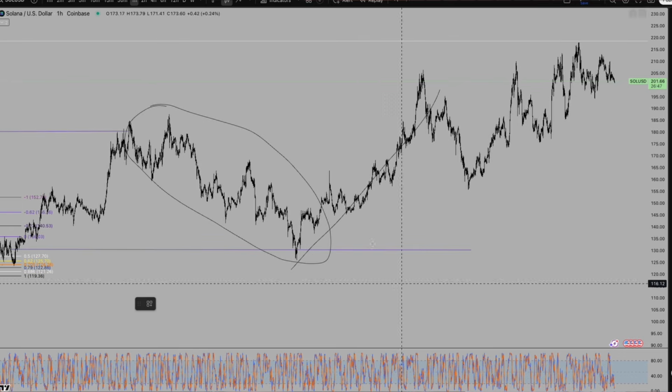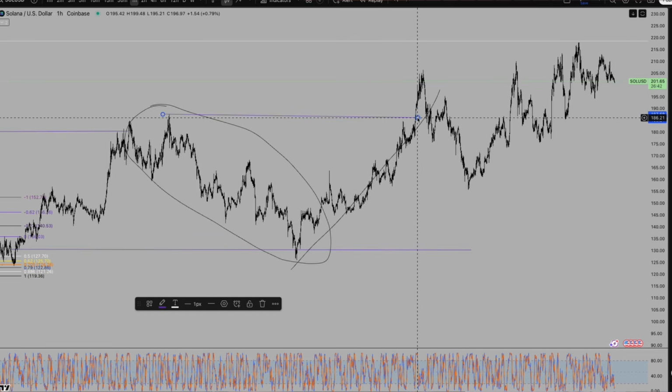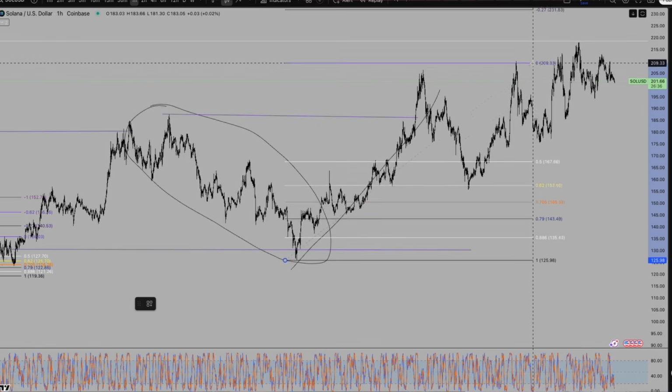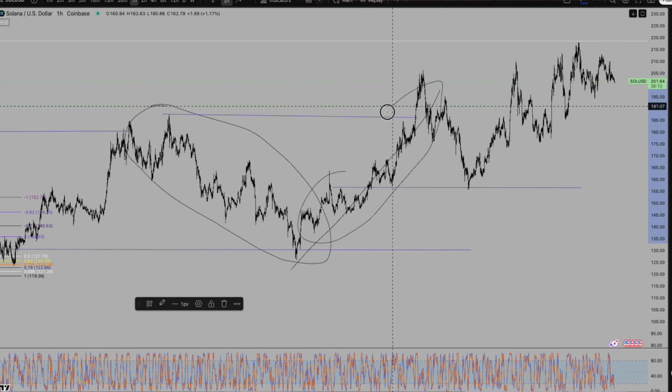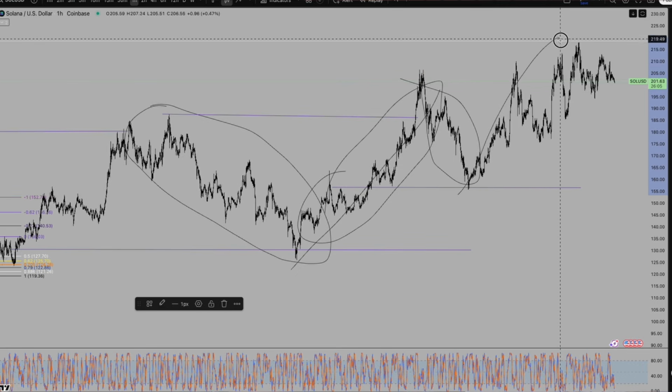Then what do we have here? We have another break of structure to this side. And if I pull out the Fibonacci from the bottom to the top again, I'm interested in trading this zone all the way up and trade this zone all the way down. When we get to the 6.2 level, that is when I start considering again to go higher.